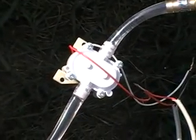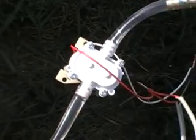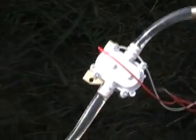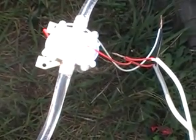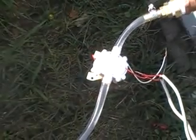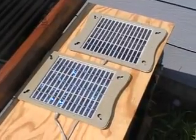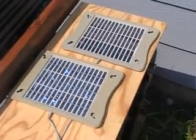Here I got a little bitty motor that I got off of eBay. It's basically just a little water pump for, like, an ice maker. It's a little bitty water pump. And because I hate paying for electricity, I have that little bitty pump run by two more solar panels. Free power from the sun — I ain't paying for anything like this anymore.